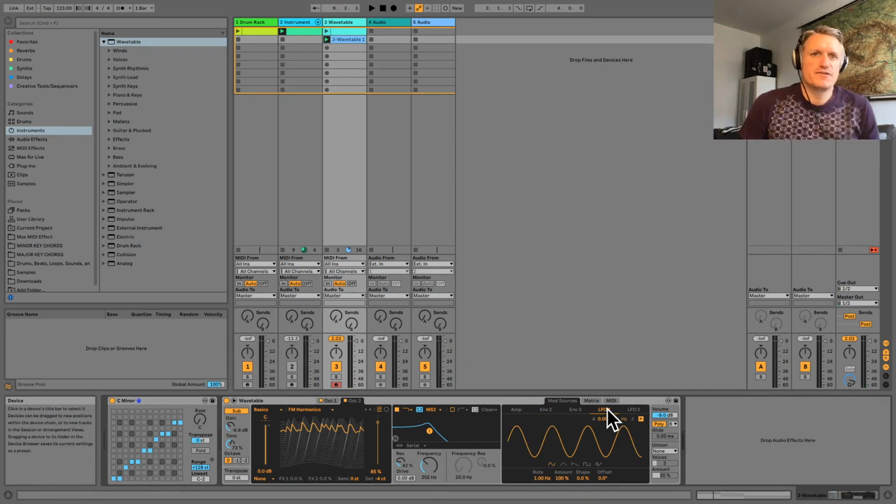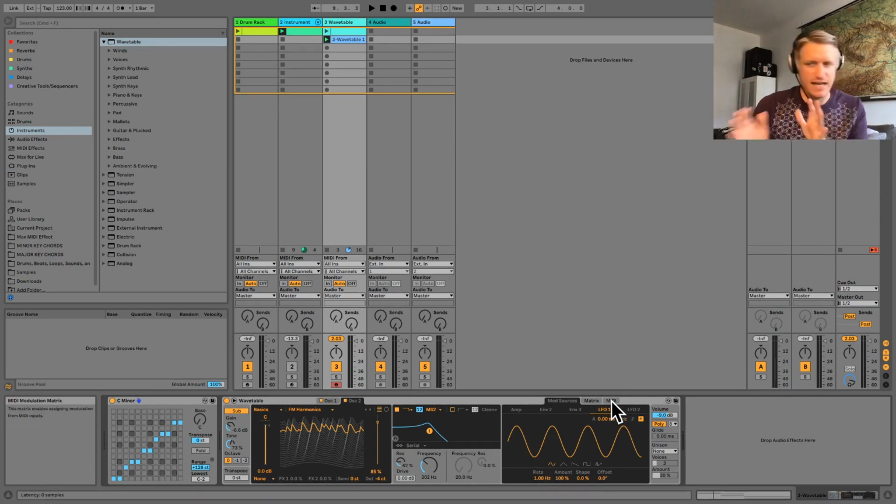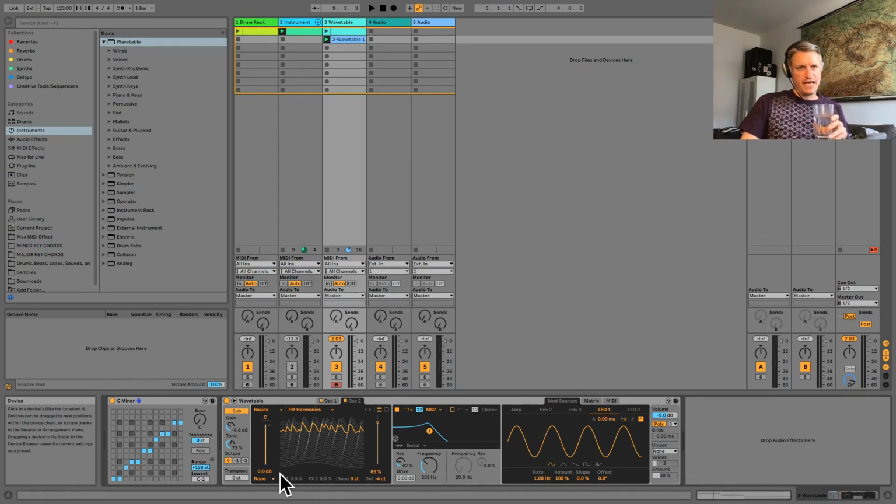Now you've got LFOs, and you can do all kinds of funky things with LFOs, which, again, almost every synthesizer has. There are synthesizers without a filter, even very expensive ones, but for the most part, you're going to have a filter and you're going to have LFOs on synthesizers. And oscillators, or in this case, wavetables, which are behaving like oscillators.